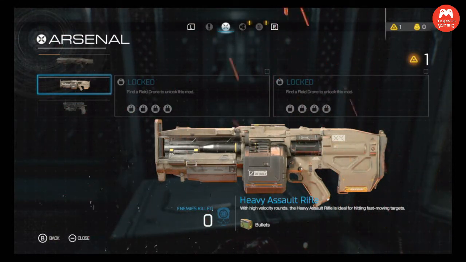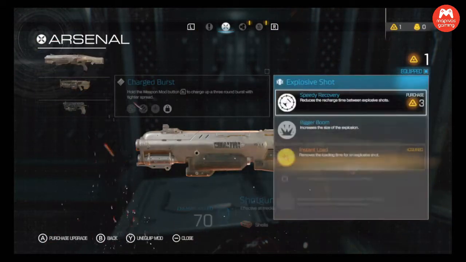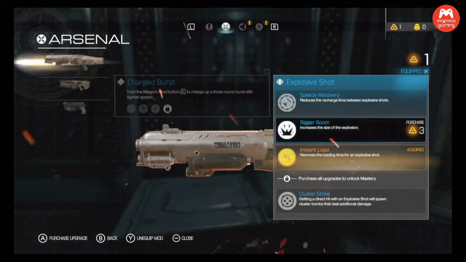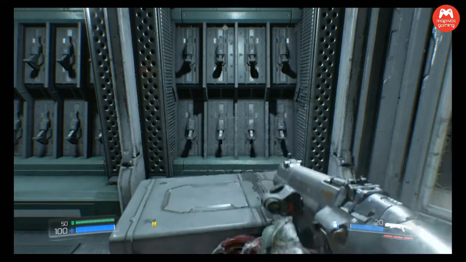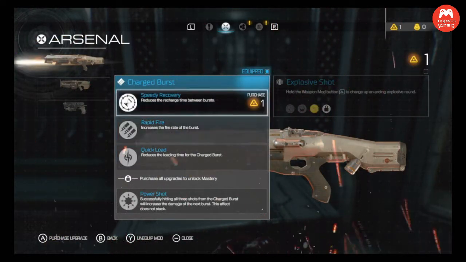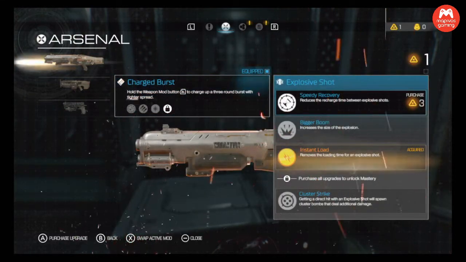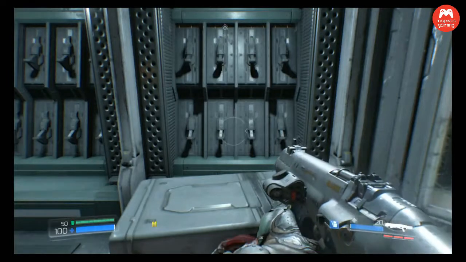Gosh, and we can't even see what the unlocks are either. That's crazy. Okay, so let's look at... Do we even upgrade our pistol? Do we even care about that? I guess I could undo, oh wait, maybe we go like this first, we go shotgun, we switch it to the charged burst, and then we upgrade that one. Oh yeah, see, look at that. Purchase all upgrades to unlock mastery, oh that's cool. Quick load, fire rate, and recharge time between bursts. Oh, that's what I wanted. That's what I should have gotten on the explosive. Reduce the charge time between explosive shots. That's what I wanted. Oh, that sucks. Okay, I think I'm gonna save up for the explosive shot skill tree on that one.